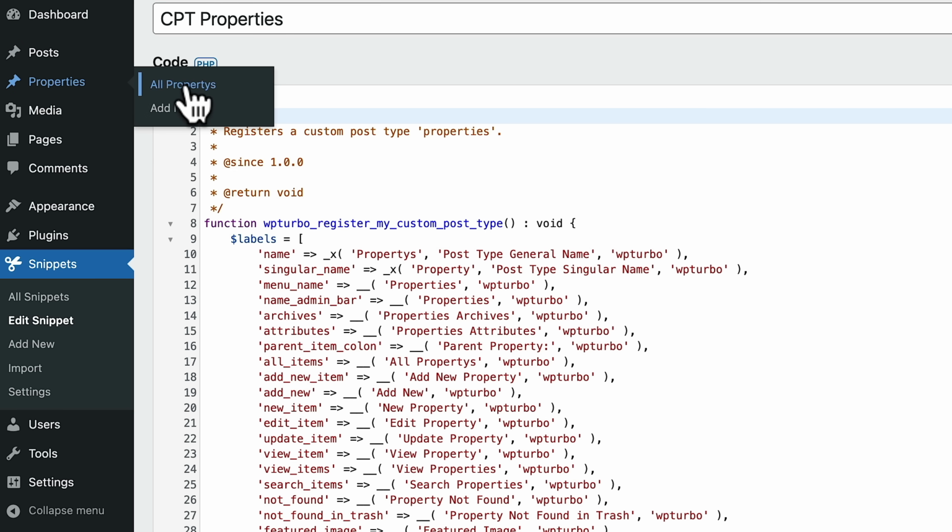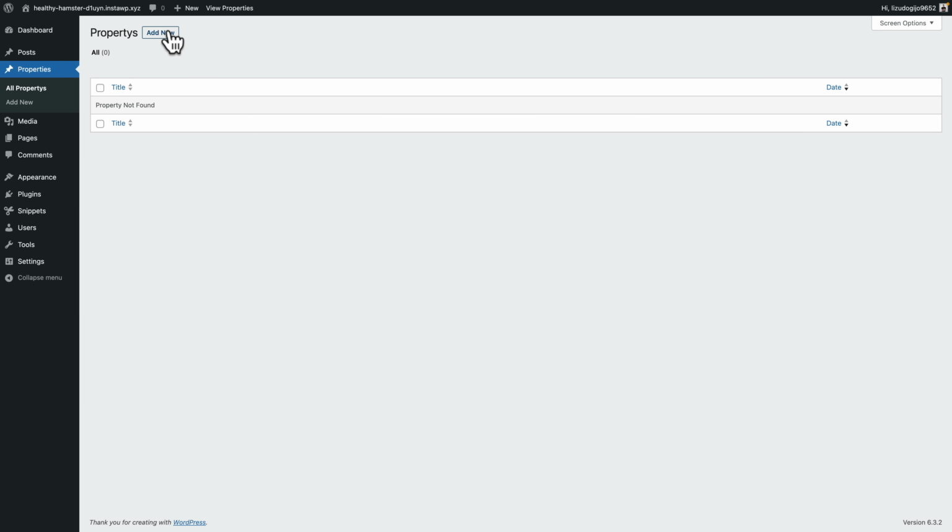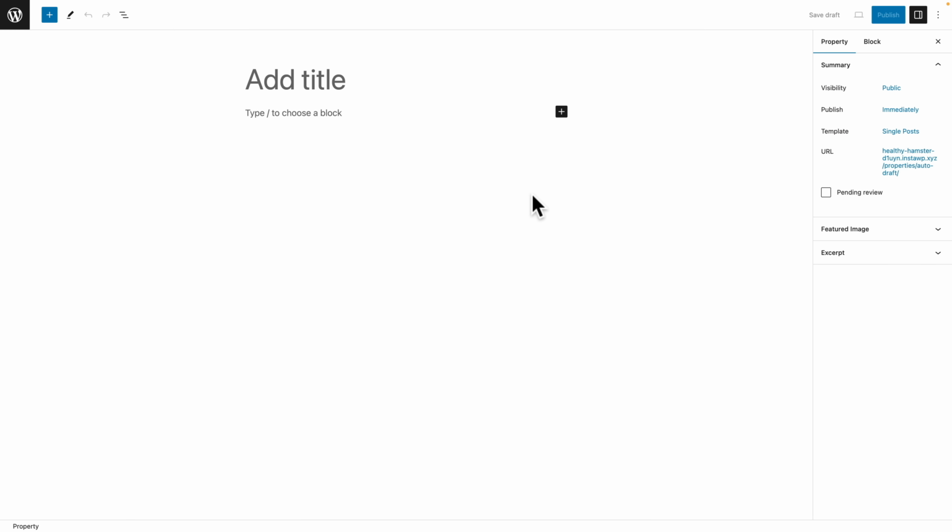If we click to open this up, this will show us the list, and if we go and add a new property, you can see all of the details that we set up as a part of our custom post type are included. Title, content, featured image, and excerpt, and nothing else is included. And now we could use another generator to create the meta fields that we want to associate with this.